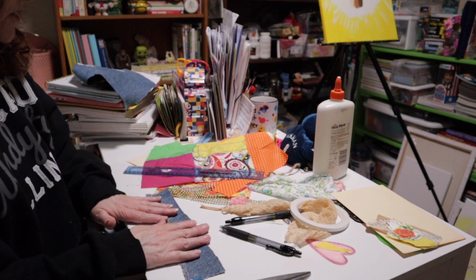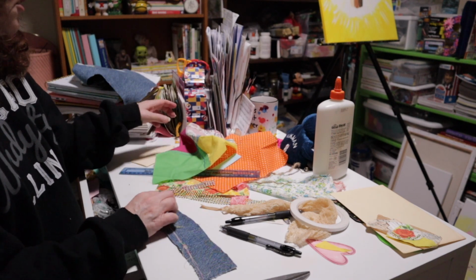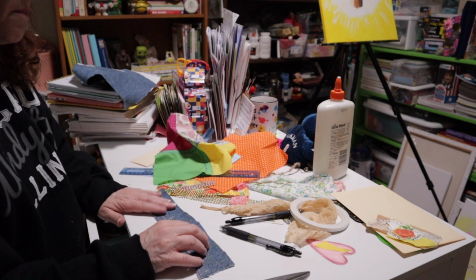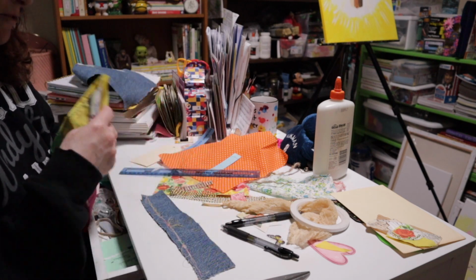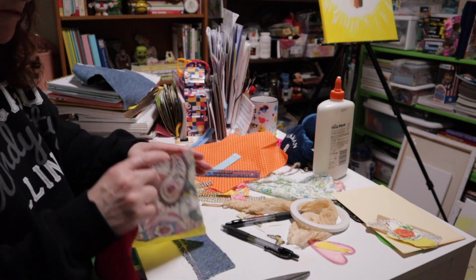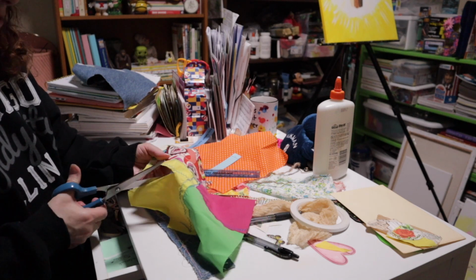And because I'm doing a fabric one, it's all going to be fabric, I'm not going to cut the snippets apart and reattach them. Now, when I say it's all going to be fabric, the base is going to be fabric. There are going to be a few possibly paper elements decorating it, and that's fine, but it could be all fabric too. It's just whatever. So because I'm creating a lot of spring stuff right now, I definitely want to go with a spring feel to this one.